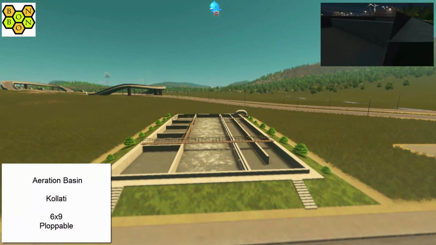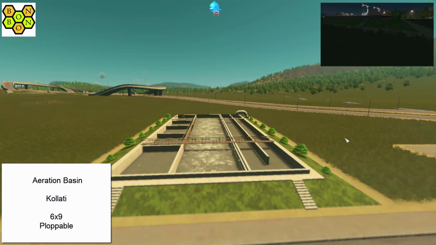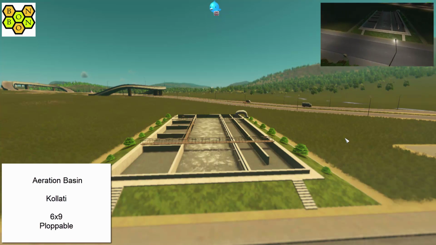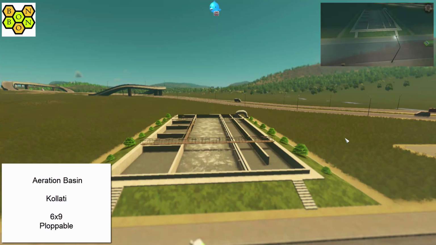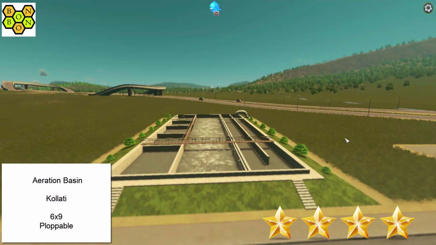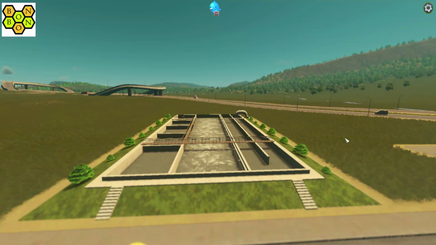Okay, do I like it? Once again, yes. I seem to be picking a lot of assets that I like. Will I use this one? In this particular city, maybe not, because as you know, directly behind my camera point here I've got a large sewage treatment facility. I might pop it in just for aesthetics only, but I like this much, and this would be as close to a 5-star as you can get if it wasn't for the floating cabbages. So unfortunately, instead of having our first 5-star asset, this is just the 4 stars for the Aeration Basin by Kalati, available on the workshop right now.